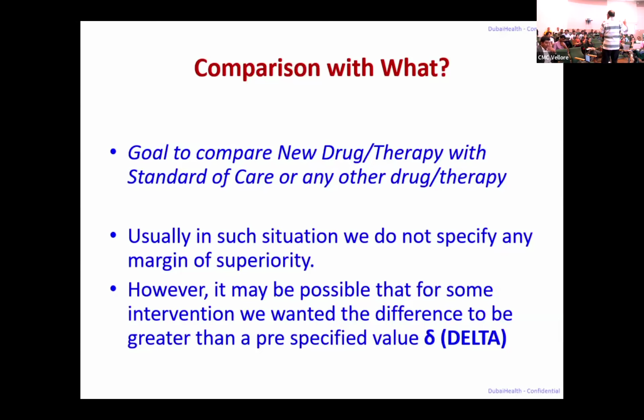When we are talking about choosing a delta in the abstract, we're choosing it from a purely statistical standpoint of what is important to you and its impact on sample size. But we also need to consider not only the efficacy or benefit, we have to consider the risks and the economic risks of saying that this is better. And so there isn't really a good way of doing it.